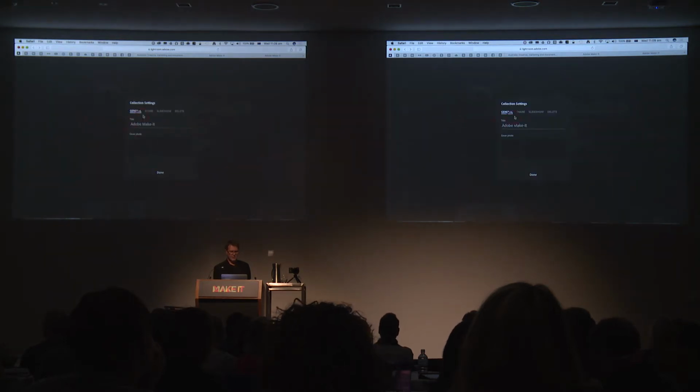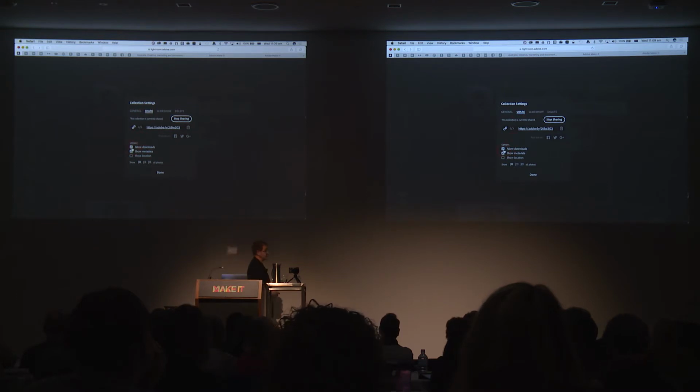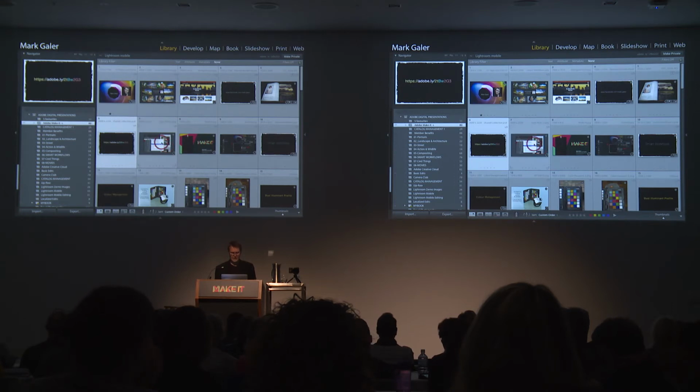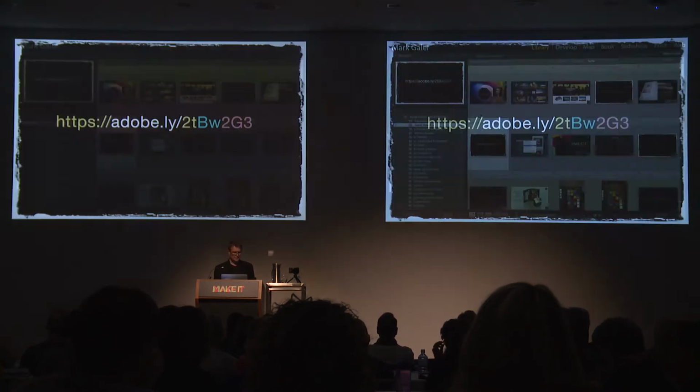Here you have some sharing options, and what I've done is I've enabled downloads. This is a great way to share images with clients and family and friends without worrying about sending them via email. So let's switch back over to Lightroom and go back into my slide deck.